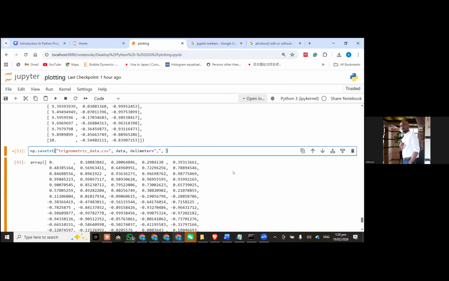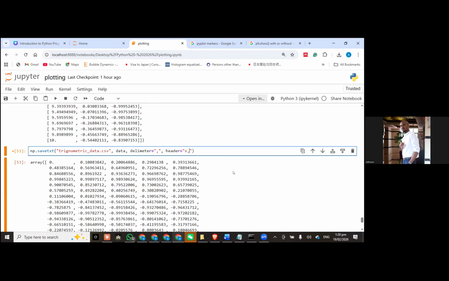The command for that is header. The header is equal to, because we said it's a comma delimiter, we have to use X comma for the first one.